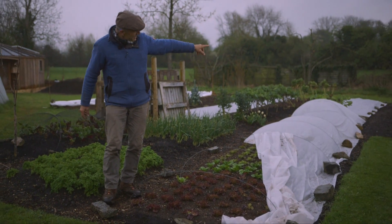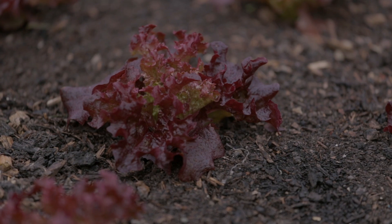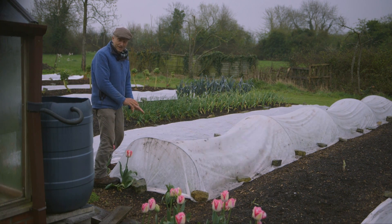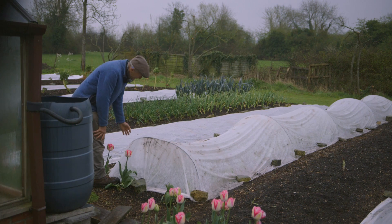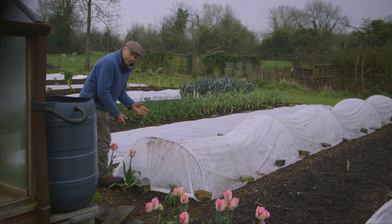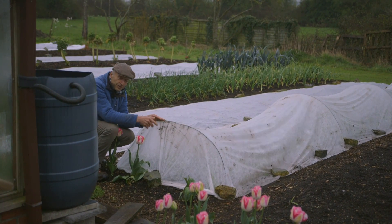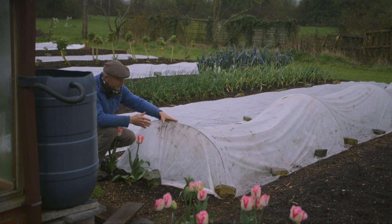We'll now have a look at some pea shoots under fleece over there, again with hoops. I'll show you the difference and how upright they are. It was only a week ago that we actually put these hoops up. Before that, the fleece was sitting on the peas growing — that is possible, that can work. The reason we put the hoops in was because of the frost forecast, and it was certainly a very good forecast because it saved a lot of damage. When you have fleece or row cover higher over the plants like this, it mitigates the temperature difference. When you have a frost at night, the cold air falls down either side and is not able so easily to get onto the plants.